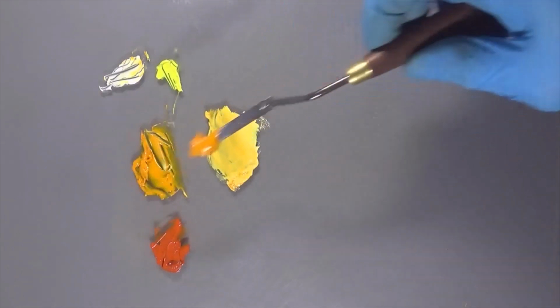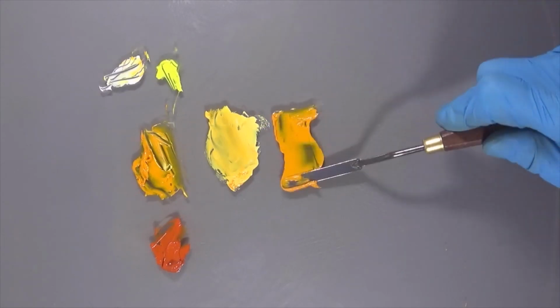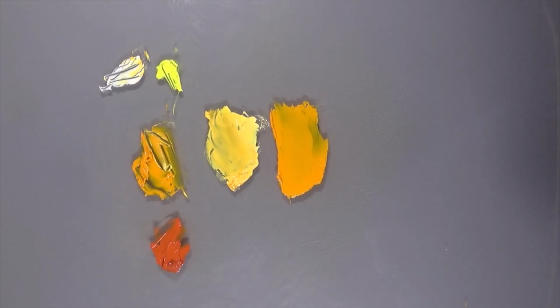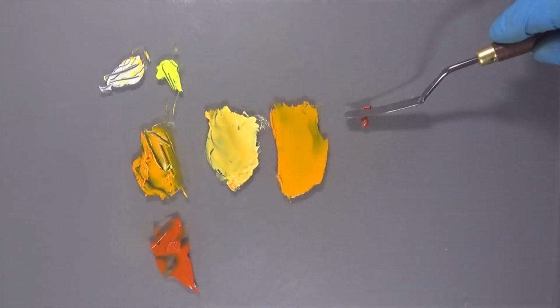So chrome orange makes a beautiful mid-tone. Nice opaque paint, great coverage, real nice. It's a joy to work with. Likewise the cadmium orange for the shadows.